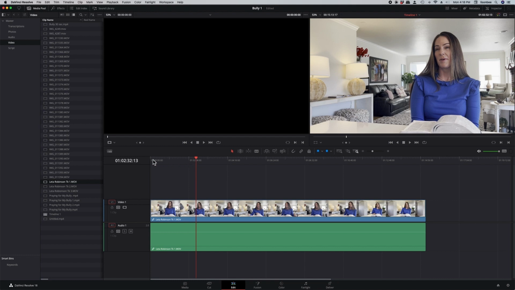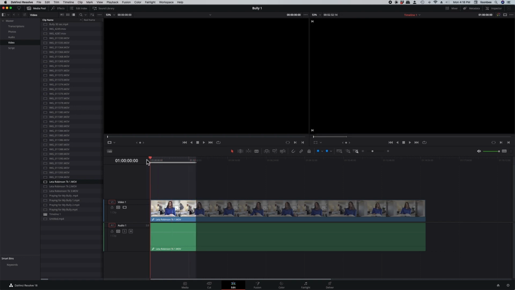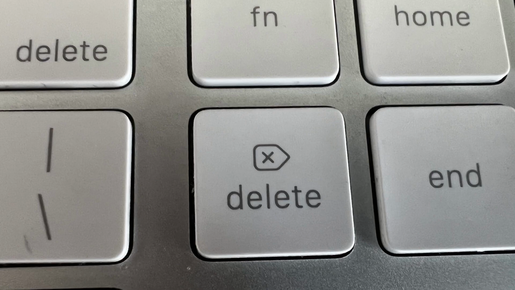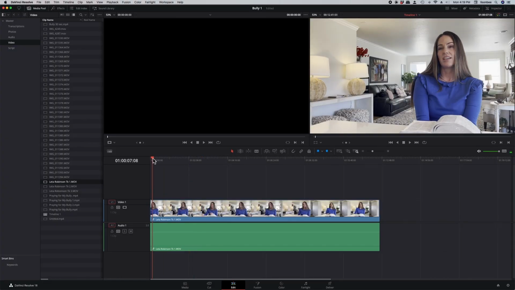I want to cut everything from the beginning to that point. So I'm going to put the O key for the out point, then go to the beginning where you want the edit to begin. I'm going to punch the I key for in. So now I have an in and out point. My next step is to click on the ripple delete key, which is not the normal delete key on your keyboard, but on your extended keyboard, there is a delete key with a little icon on the top of it. That's the ripple delete. Now notice what happens. It disappears.